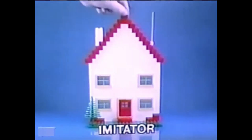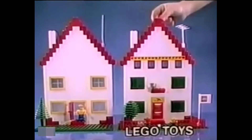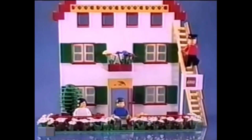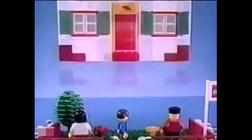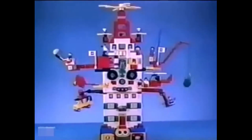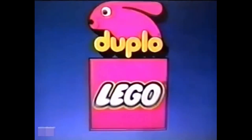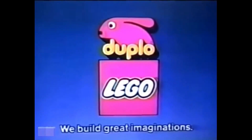This is the house that Jack built with imitation Lego basic sets. This is the house that Jill built with real Lego basic sets. The Lego house has flowers, ladders, moving windows, shutters and so much more. Lego bricks fit directly with Duplo preschool blocks, so every piece your child adds makes a new toy — and that makes a big difference. Lego and Duplo toys: we build great imagination.